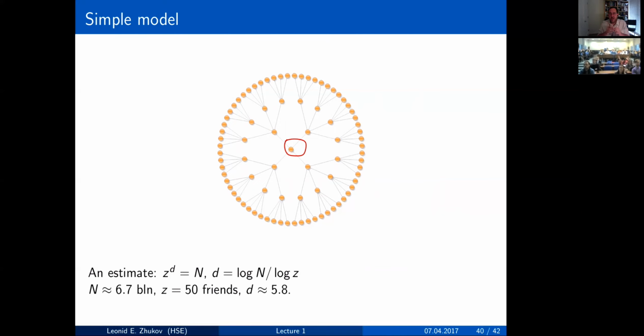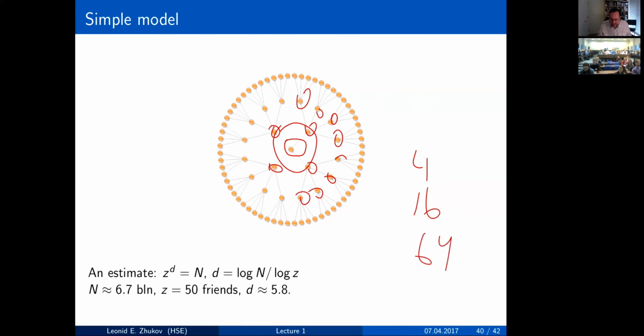So, you have 100 friends, and none of them know each other, and each of them has 100 friends, none of whom know each other, etc. Let's see how far this goes, in how many steps you will cover everybody. This is a very simple picture here. Let's say it's you in the center, you have 4 friends, and each of those friends has 4 friends, and so on. This is trivial. You know 4 people, each of them knows 4 people, so 16, each of them knows 4 people, so 64, etc.